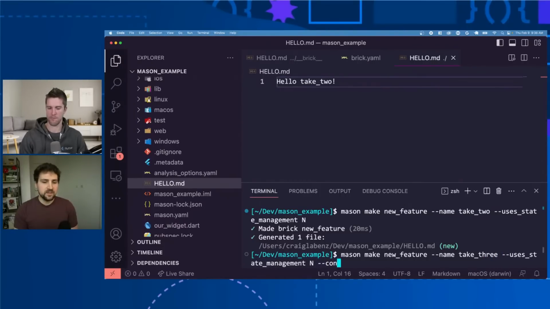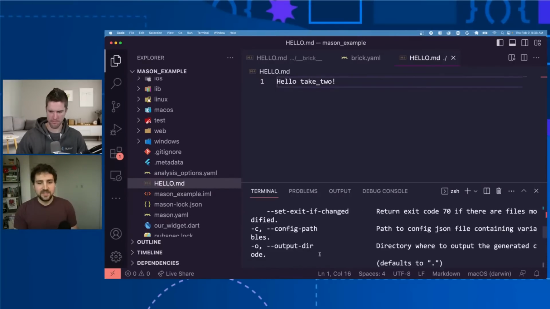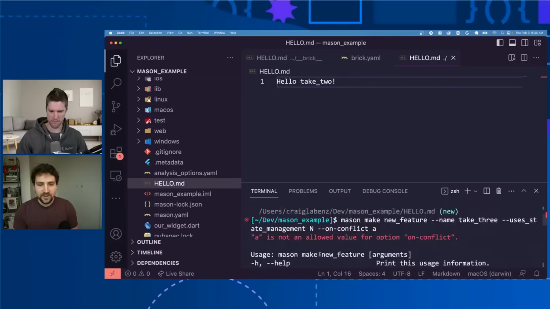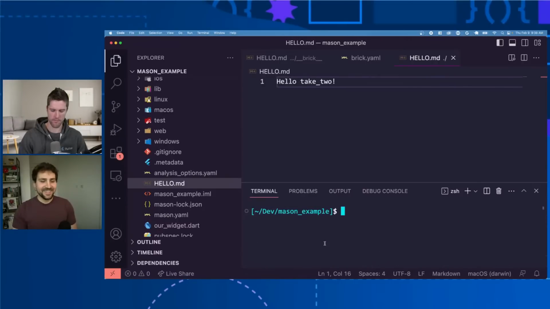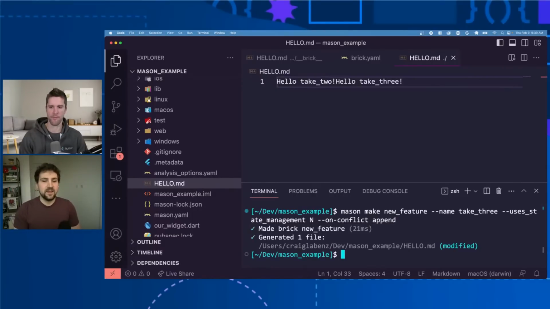You could do dash dash on-conflict, I believe. And then you can specify overwrite or append. Append is good. Did it work? Did we do append? I think it's just not allowed. Maybe autocomplete failed us there. Well, I just typed A. Okay, we have to write append.